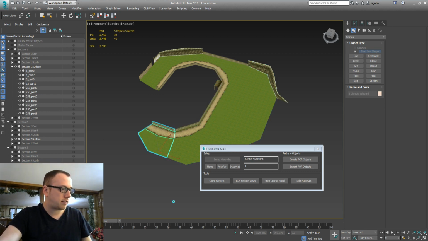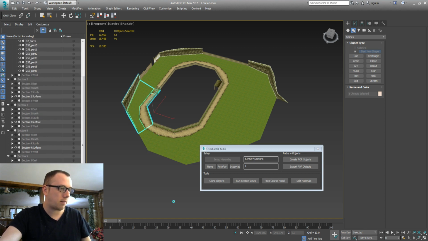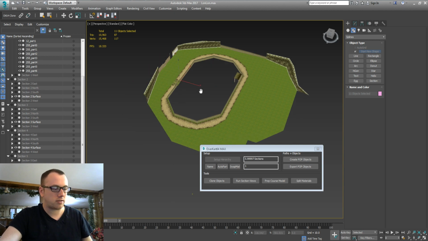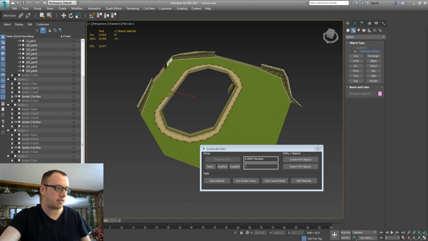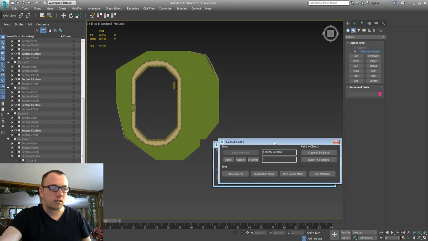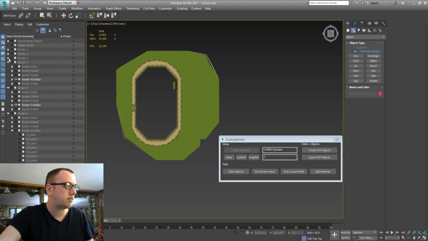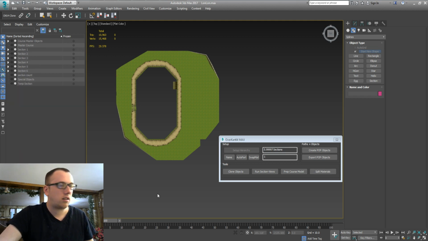Additionally, it's nice to have these up when you go to do the course paths, which is what we're going to be doing now. I actually won't need section 6 because there won't be any course paths in section 6, as the entire section is out of bounds. However, the rest of them we will leave open, and after we minimize everything so you can see what it does, we're going to hit this button called Create Pop Objects.